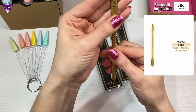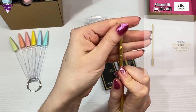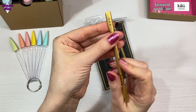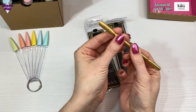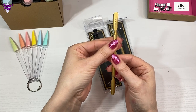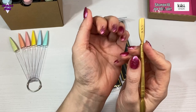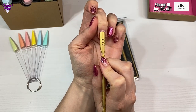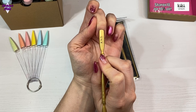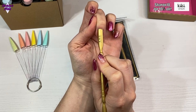So I'm just going to show you it like this. This is how it looks, and it's got a sort of wider end here. And then if I turn it round, this one is narrower. So this is a cuticle pusher tool, and it's got some weight to it. It's quite heavy. So if you were pushing your cuticles back, I could use this one on my larger fingers, and that works perfectly just to push those back.